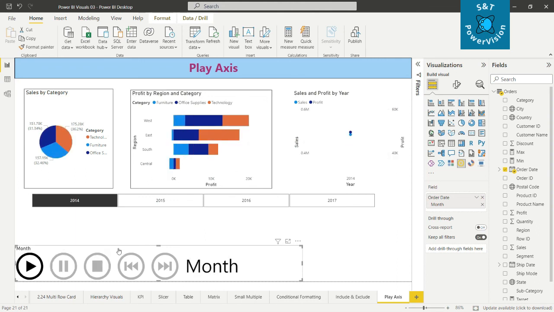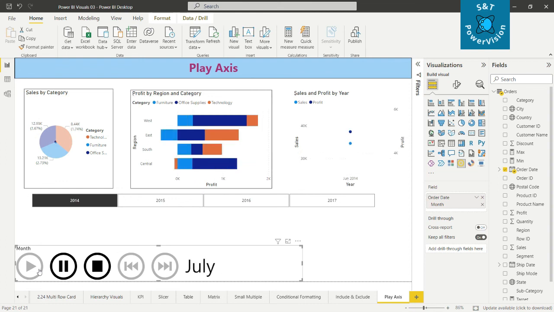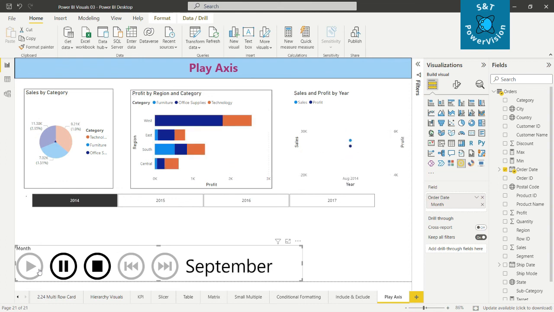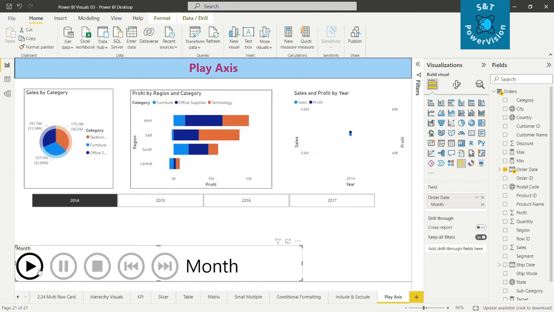So once again, see how the months are getting changed for year 2014. So this is all about the play axis.